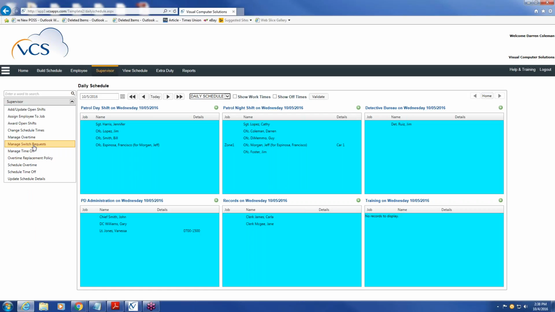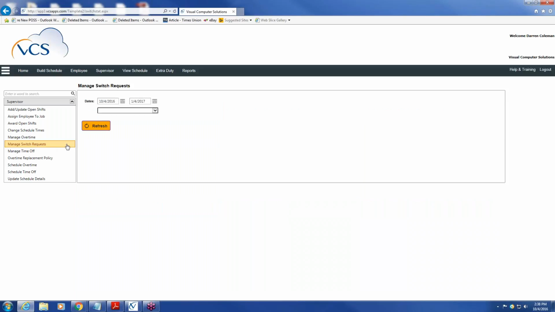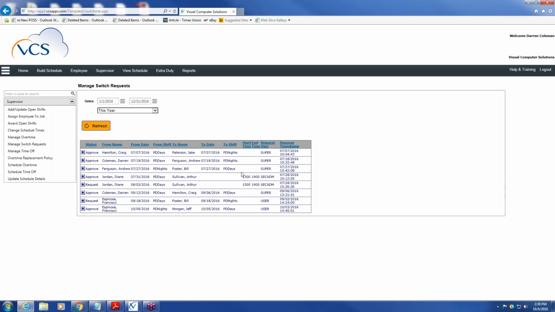Also under the Supervisor section, we're going to look at Manage Switch Requests. Anyone who has requested a switch through the system will be found under this screen, and in fact, I'll just select all switch activity for this year.